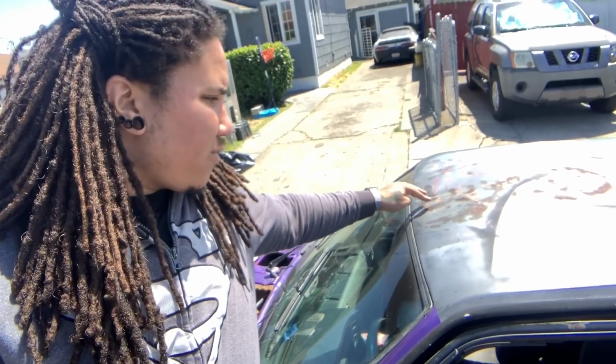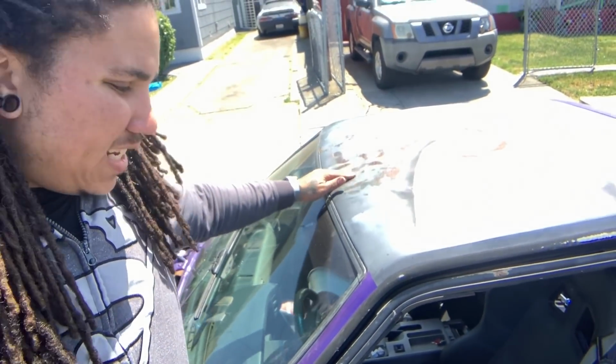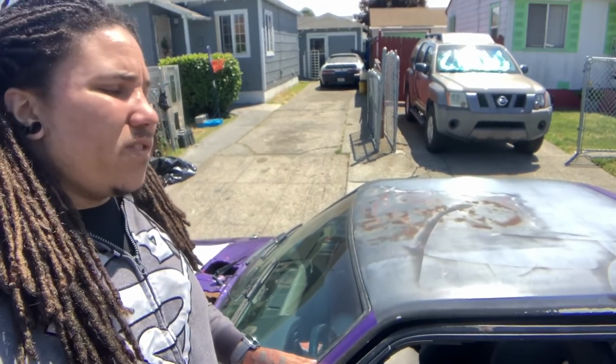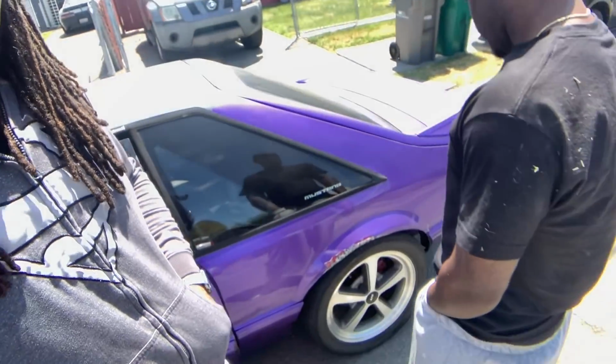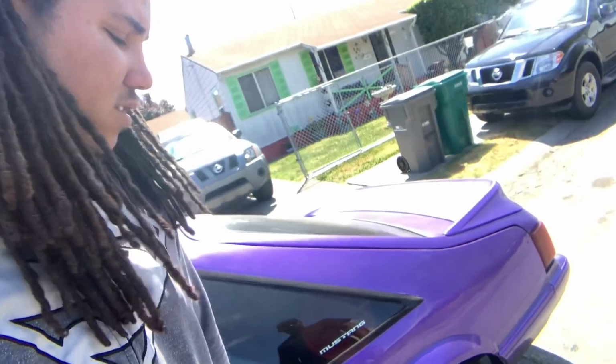So next on the to-do list for Aaron's Mustang: as soon as I end this vlog, I'm about to be calling Twinkie to see if we can set up a date to fix this roof right here. You can see it's a little dented. Hopefully Twinkie can set aside a day and just knock the roof out, get the roof all clean. And right here where Aaron boofed it, the tire hit the fender, so that kind of got messed up. But this car had a lot of bondo right here anyway. We need to get that fixed. We don't have to have him paint it. We just want him to fix the bodywork, and then we could always set up paint later.